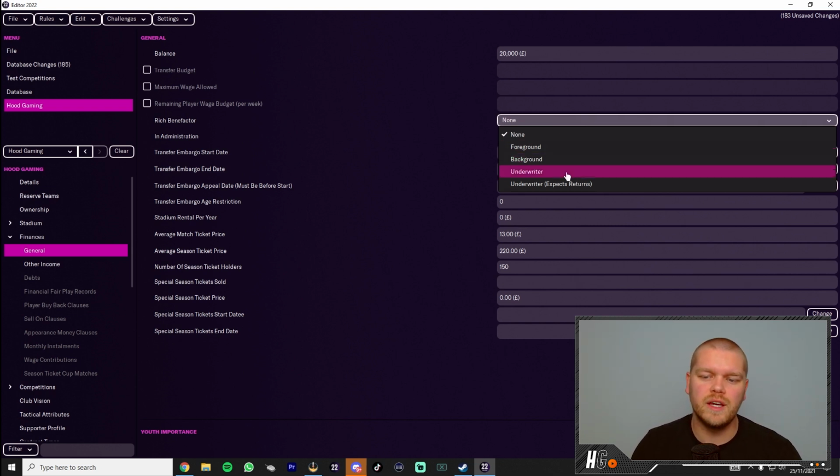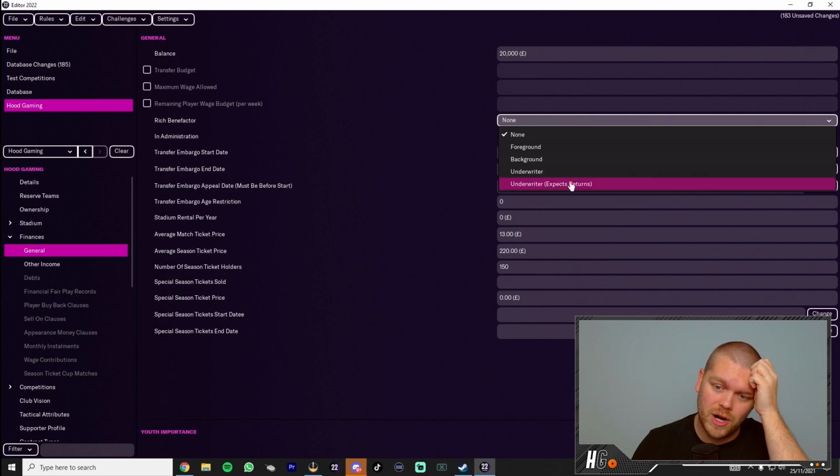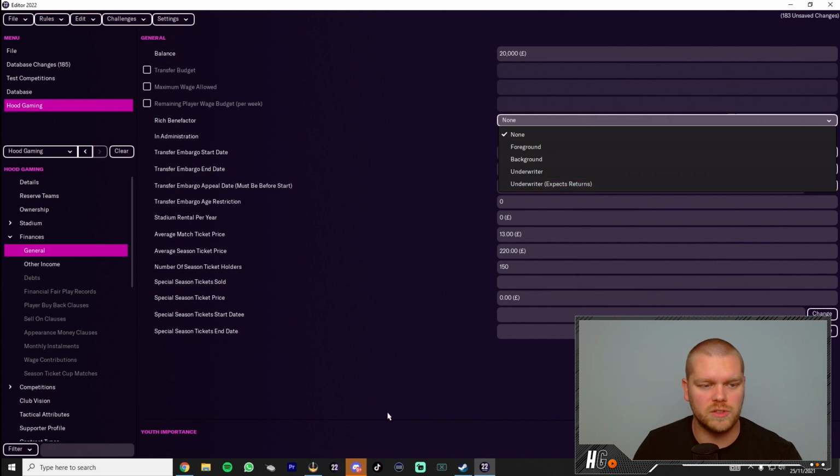The underwriter is someone who will just give you money. It's just constant, give you money when you need it. And then underwriter that expects returns will be, okay, well, we'll give you this 10 million to build a new stadium, but because of that, we expect XYZ promises and that sort of things that will come into the game.